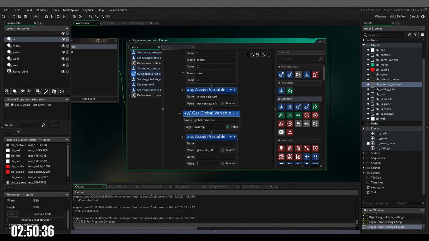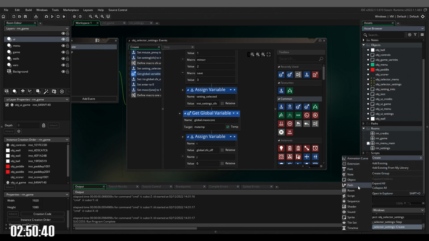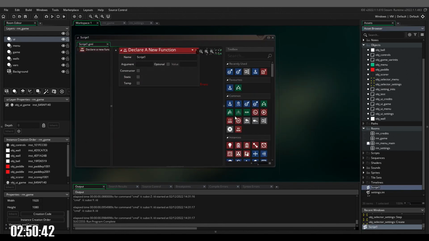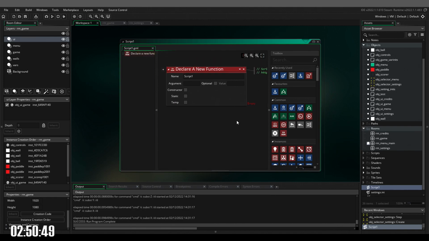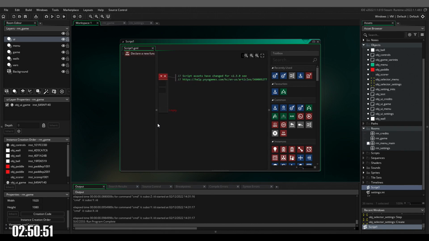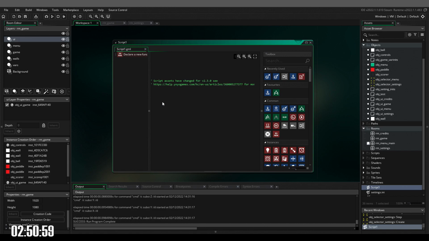Would pulling a script be a good idea? I wonder. Hold on, let me see. Create script. Declare a new function. Interesting. How does this work?